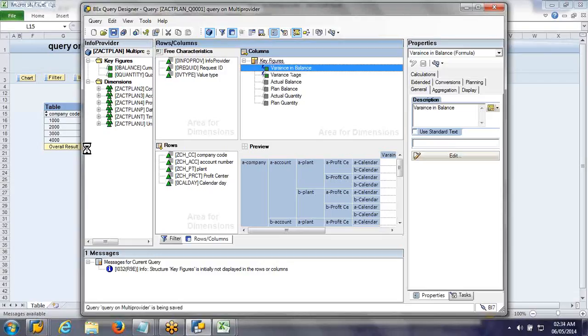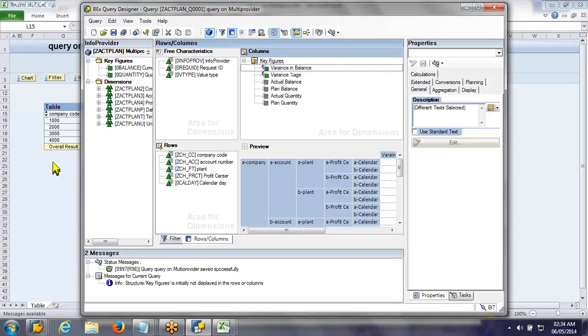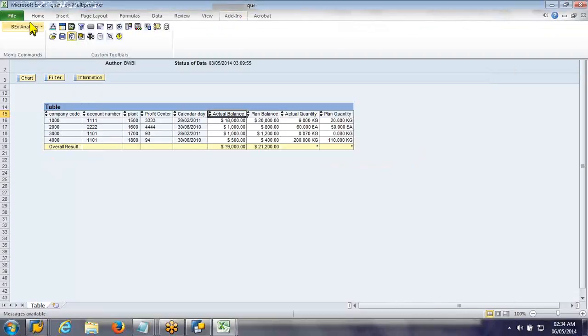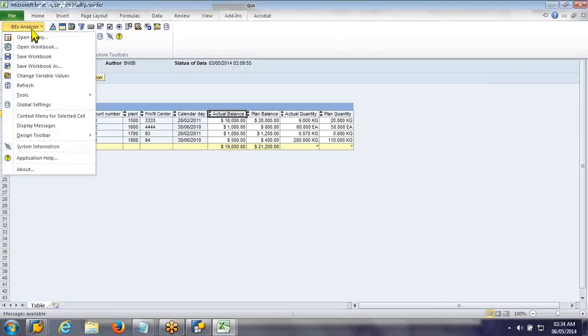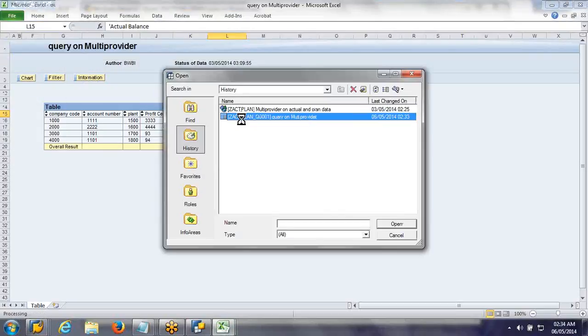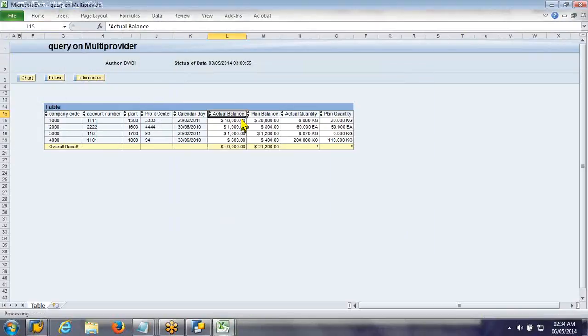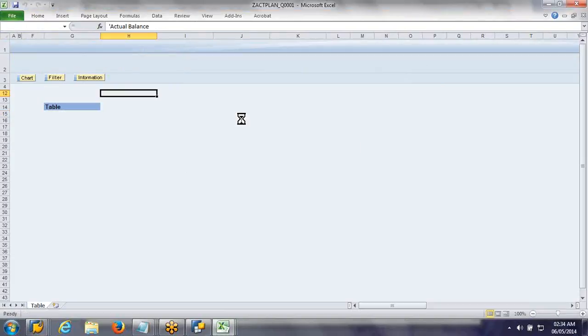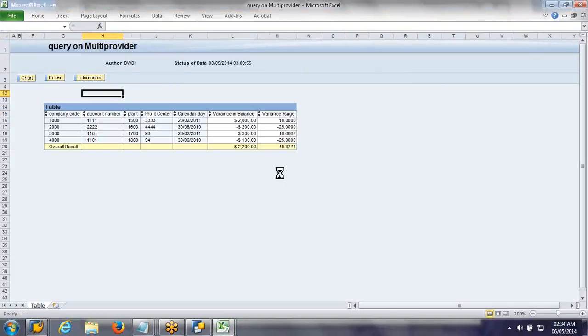So I execute the report again. You can see this is the variance and the variance percentage. You can do the same variance for quantity as well.